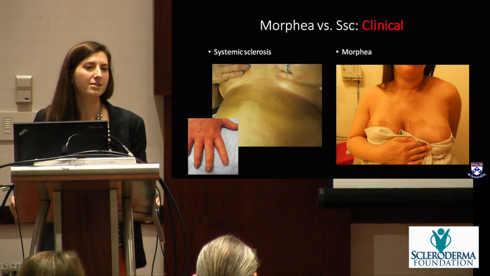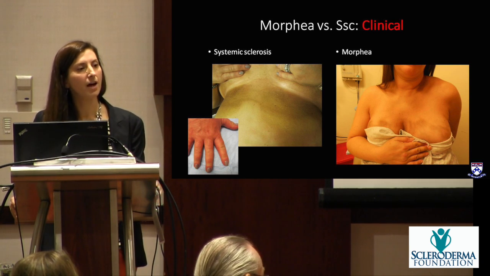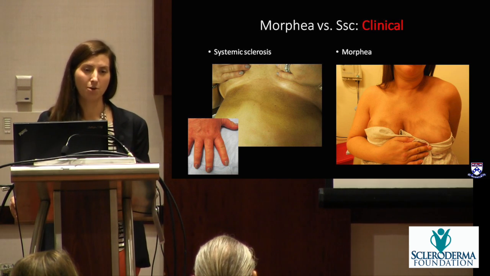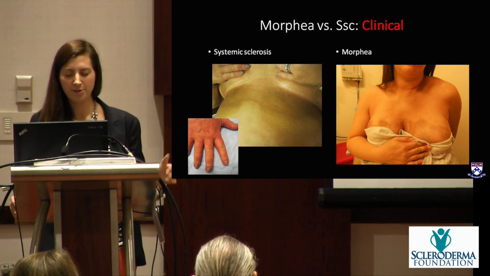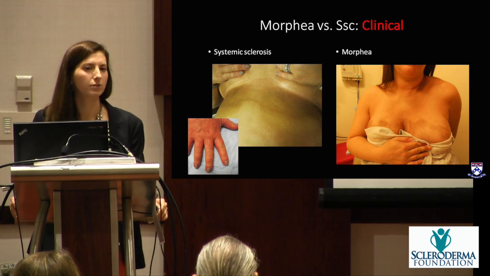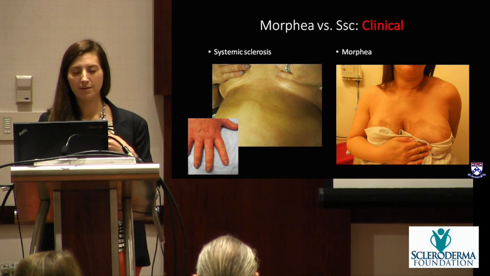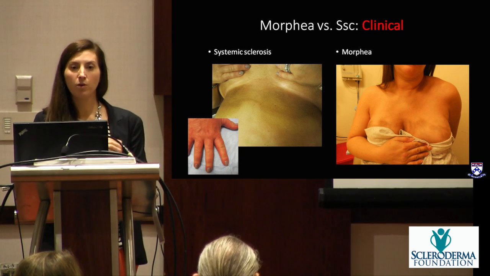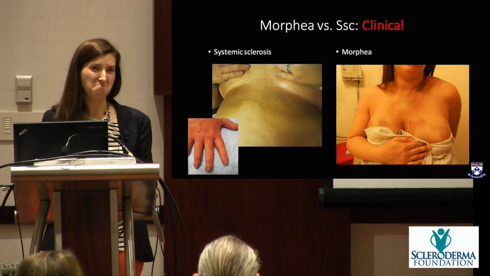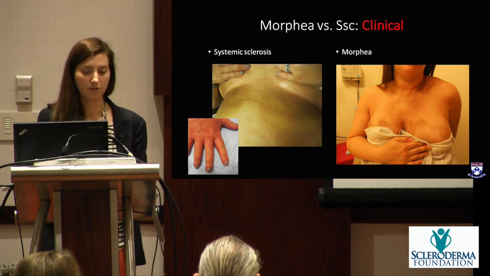The other thing is I'm going to ask this patient, do you have Raynaud? When you go out in the cold, do you have a change in color? Does it turn white, then purple, then red? A systemic sclerosis patient, by and large, is going to say, absolutely. So what about my morphea patient? My morphea patient, if you can see, her hand is totally normal. She has no edema or swelling of the hands. She has no bound down fingers. She has no changes of her capillaries when I look under magnification. And when I ask her, 99% of the patients are going to say, I don't have any changes when I go out in the cold or when I go to the grocery store or such.